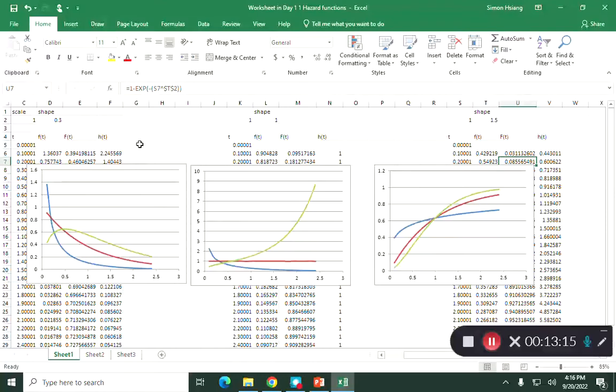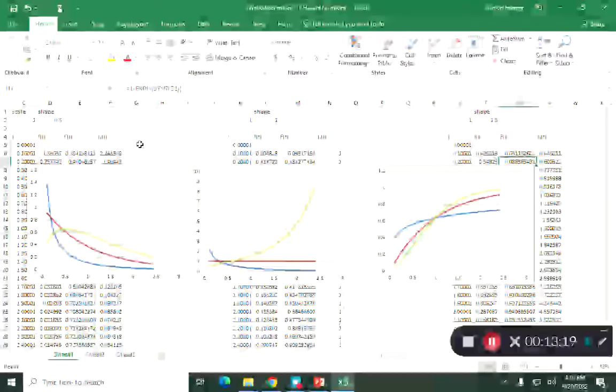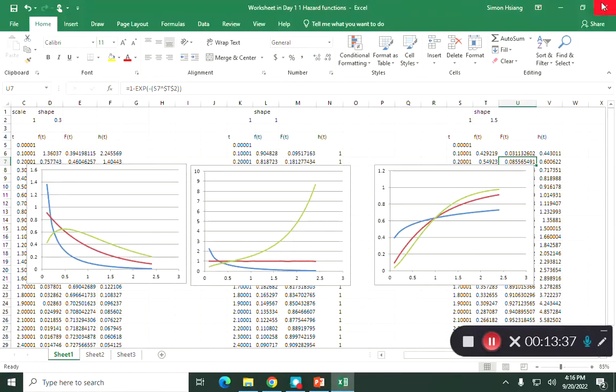Generate some where hazard is monotonically increasing, and generate some where hazard is monotonically decreasing. Okay? And why this exercise? Just to make you feel how the math, the geometry and the real life data are related.